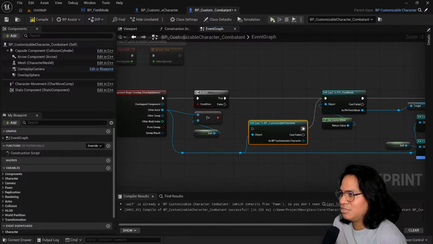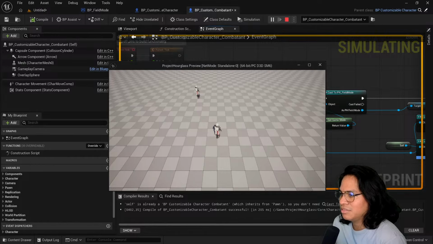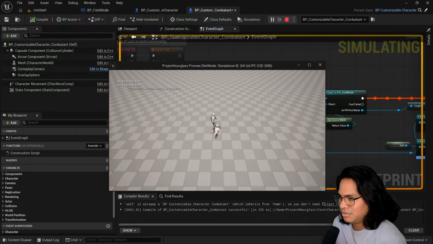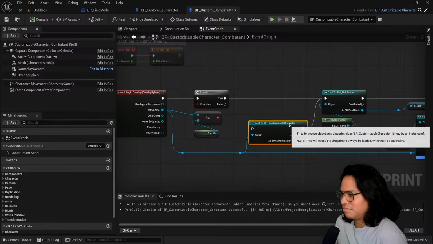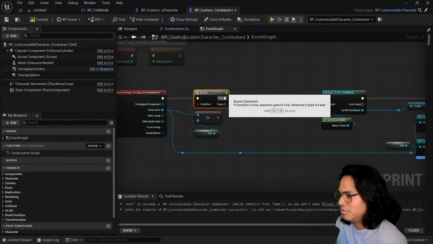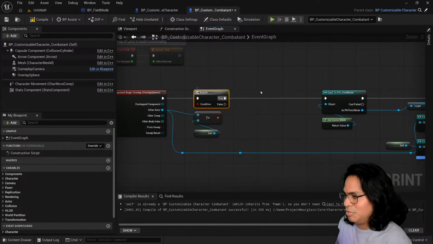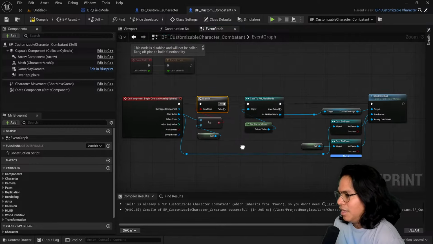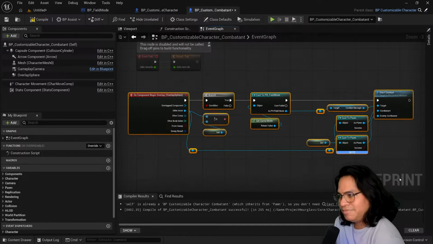I mean, it's really not needed. I was just trying to debug as quickly as I could. And yeah, this can be a work in progress.